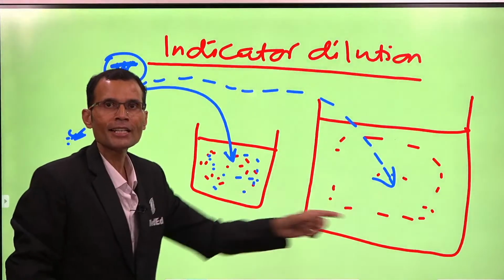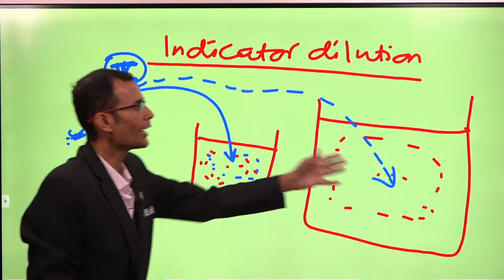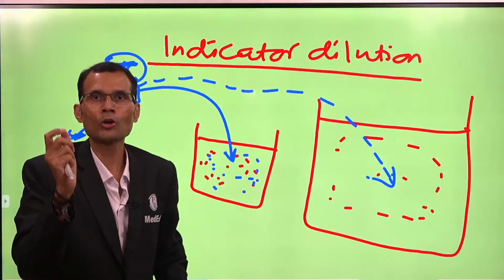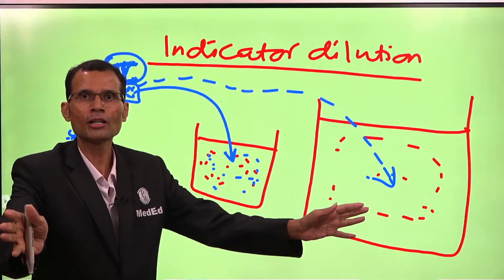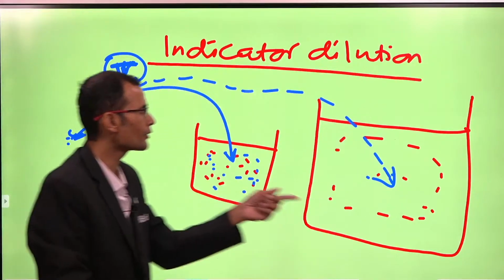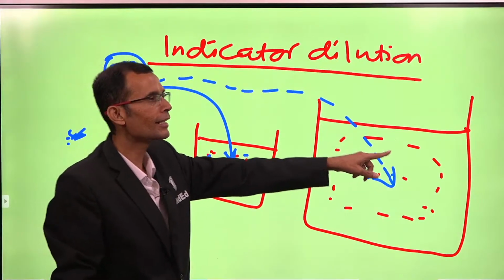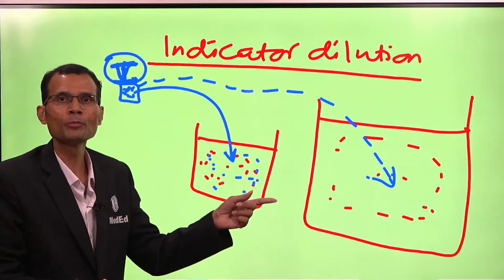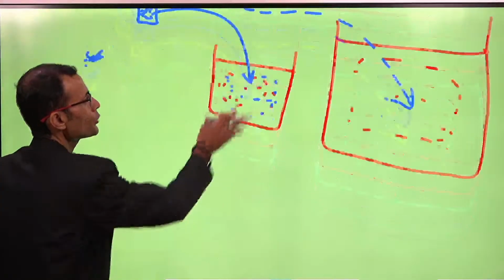So here, obviously, dilution will be to a greater extent because this is a bigger volume. Dilution to a greater extent means that when you collect the sample, the concentration of that indicator will be less. Do you understand? Dilution is more, that means concentration is less, isn't it? So if you collect the samples from these two, what will you find? You will find that the concentration of that indicator is less in this one because the volume is more. That means concentration and volume are inversely proportional. Remember this much. And now we will come to the MCQ.